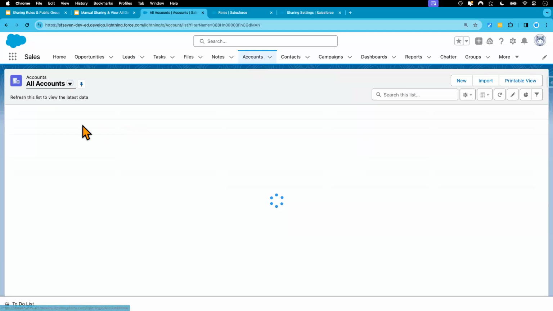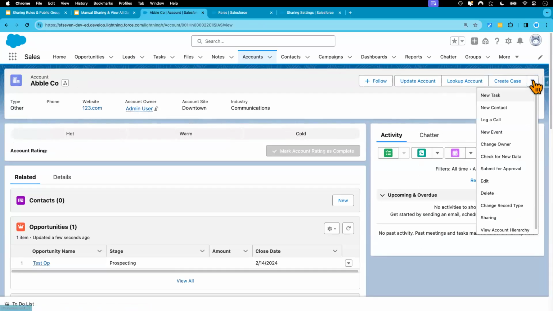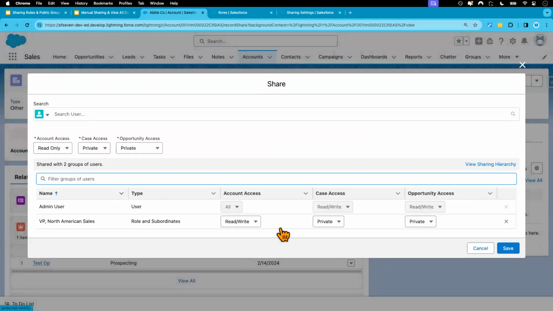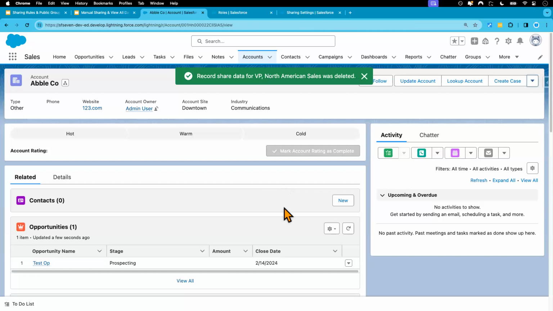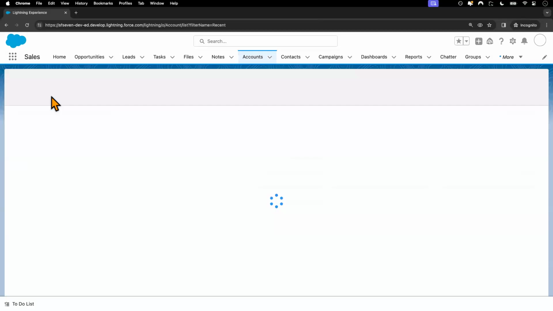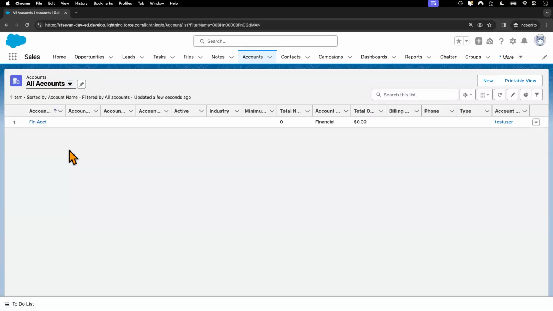So let me remove that manual sharing for this account. After this is done, we're going to test the view all option. So I'm removing this option and saving. Now the access to that record should be removed. Let me switch to all accounts, and yes, it is removed.